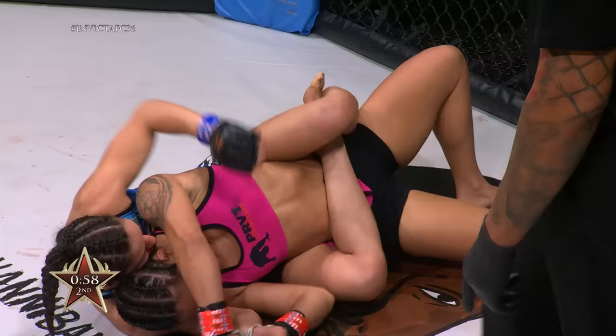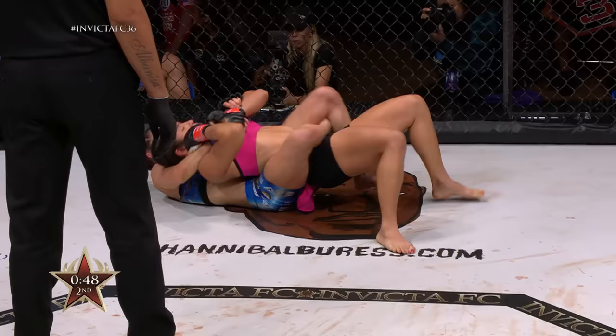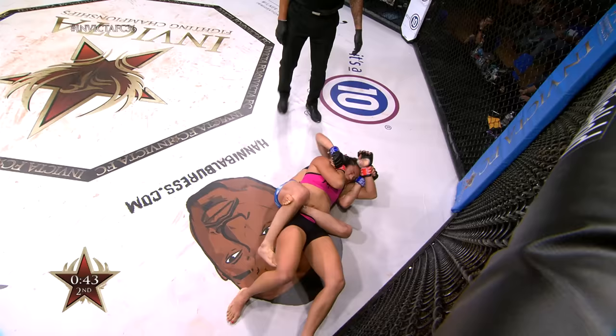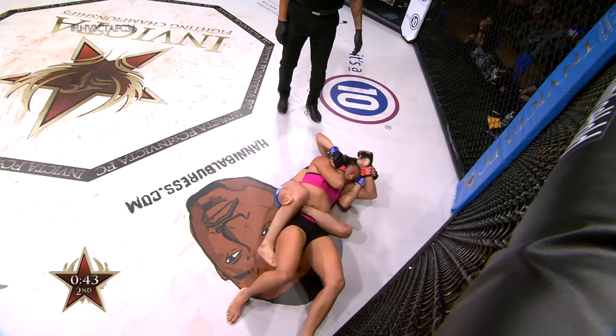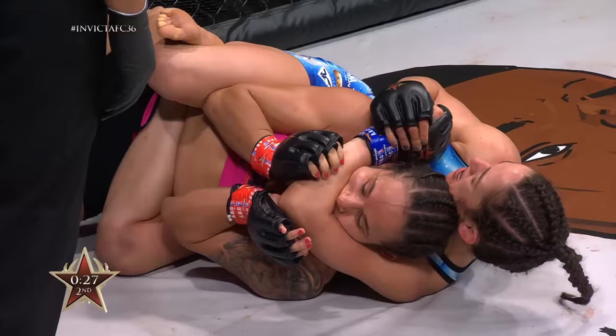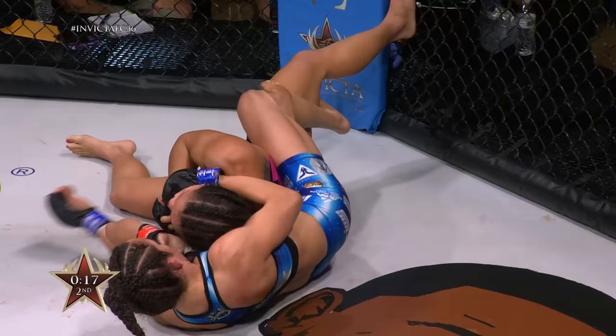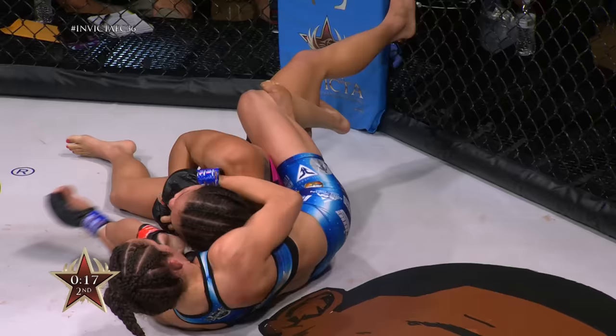Her chin is tucked nicely. She's putting weight on that arm so she can turn in, making adjustments to try and wrap up that rear naked choke — or possibly an arm bar. Van Zant is a purple belt in Brazilian jiu-jitsu and she's worked on it since she was 13. She's relentless there. Delboni had great defense but Van Zant is turning to that side — it's across the jaw, painful but survivable. The Brazilian wills her way through it. Van Zant stretching her legs out to pick Delboni's grip apart.